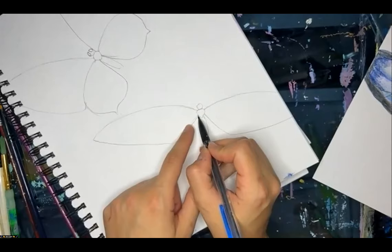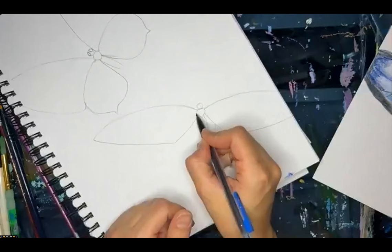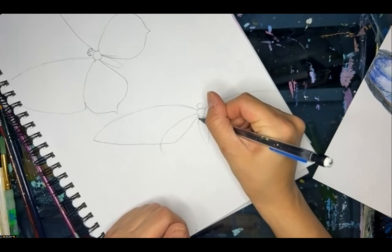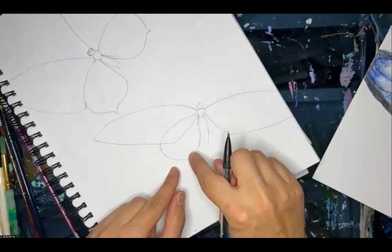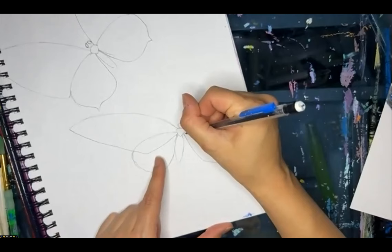Now I have to draw the bottom wings. No matter what, I'm always going to overlap the top wing here because I just feel like I can see it a lot more easily. And I'll decide later which one to, I almost said delete, to erase. Now, if I want to draw one of those swallowtails, I'm going to start the process the same way, but later after I'm done drawing both sides, that's when I'll add the swallowtail. I'll add it on top later. I just have to get these to be equal first, or as equal as possible.